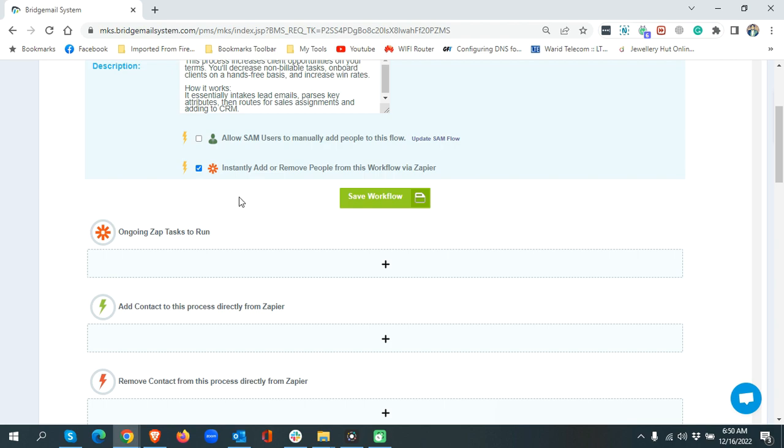So when we're sending out emails and MMS, there may be actions that are taken outside of Makesbridge, and we want to update that record within Makesbridge if that happens.